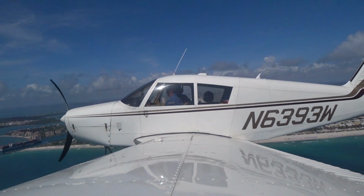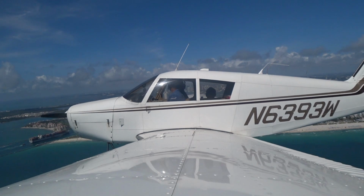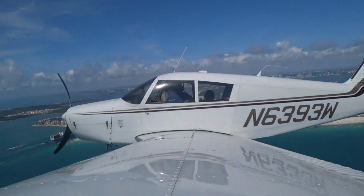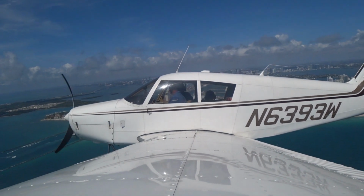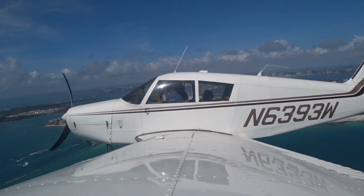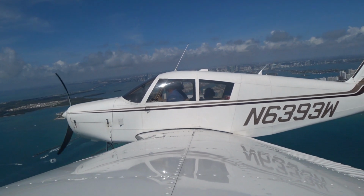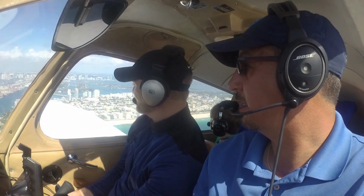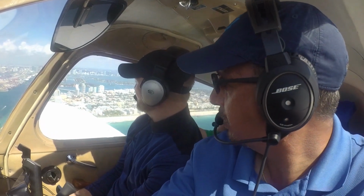All right, so Fisher Island, which is the orange buildings there, it's the most expensive zip code in the United States. Oprah Winfrey, she's got a place there, along with some other celebrities. Wow. The only way that you can get on there is via ferry? Via barge, via ferry, yeah. This looks like all resorts. Well, those are condos.